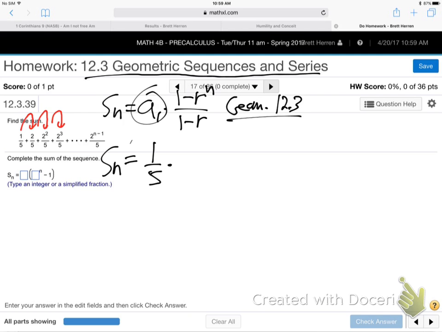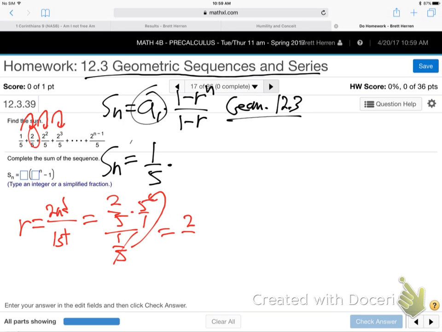You might have trouble recognizing that, though, so that's why I want to give you the other option. What can you always do in case you're not 100% sure? R is always second term over first. Remember, it's a common ratio, a dividing. So second term, 2/5 over first term, 1/5. Remember how you do fractions over fractions? The one on the bottom flips up, like a high diver going upside down. And so we get 2/5 times 5 over 1, cross cancel. So like I was saying, R is just 2. If you can just see it, great. If you're not sure, do the second term over first term and you'll get it. So R is 2.